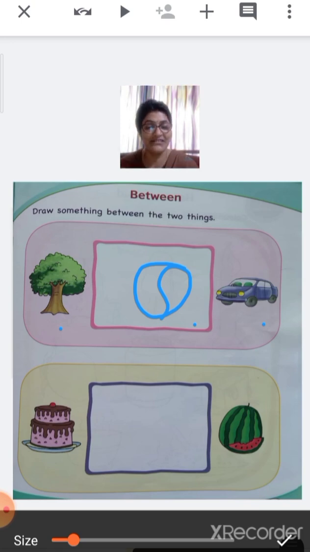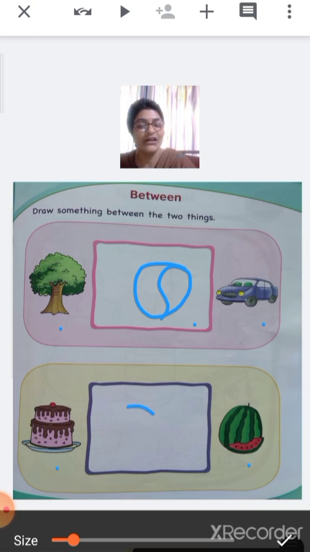Right? Yes. Now, this is a cake. And this is a watermelon. A cake and a watermelon. And in between, we need to draw something. So, what shall we draw? Shall we draw an apple? Okay then.